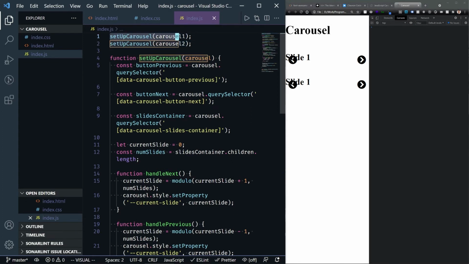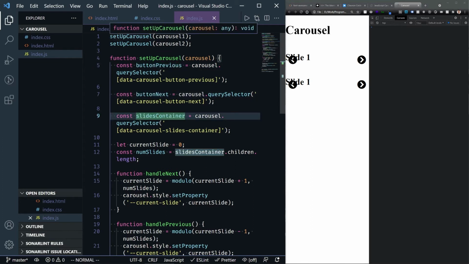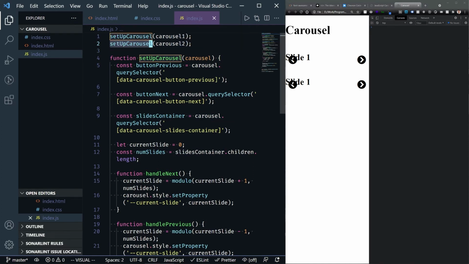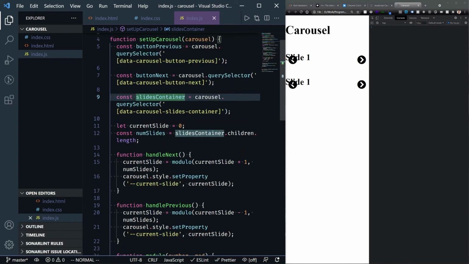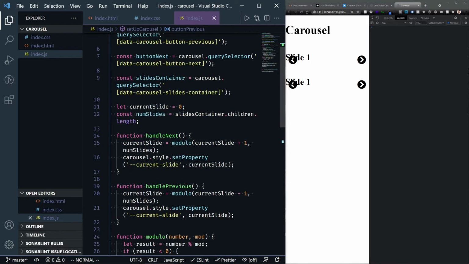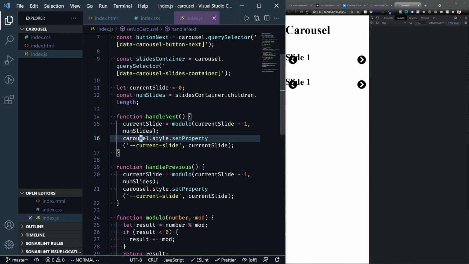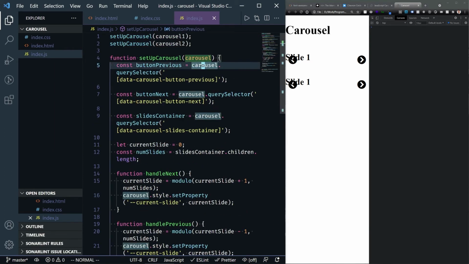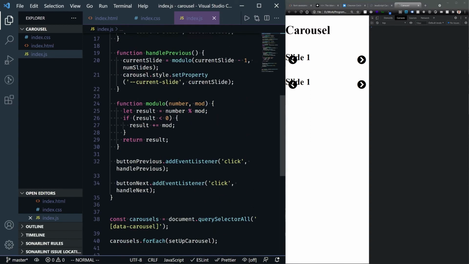For each call of this function, button previews, button next, and slides container only exist inside that one function call. It doesn't affect the other one, which has a separate set of button previews, button next, and slides container. And these functions access the carousel for their own function call. I understand it might be a bit confusing, but that's how closures work.